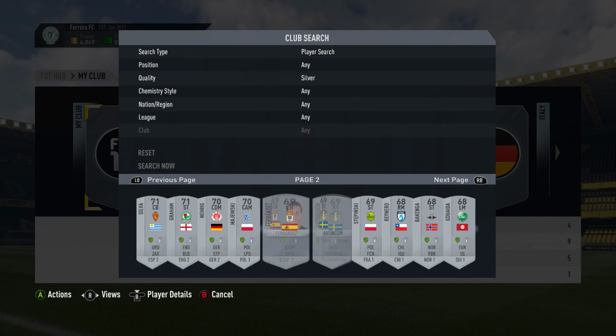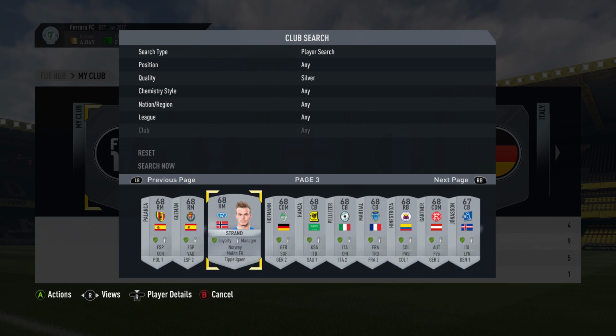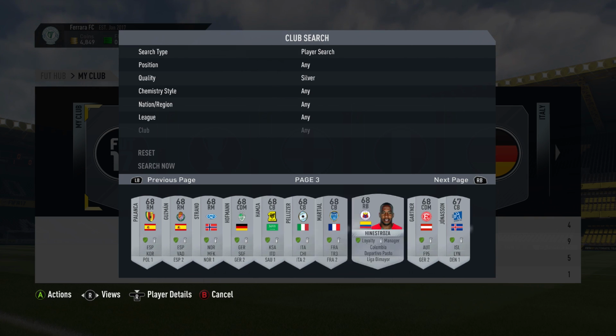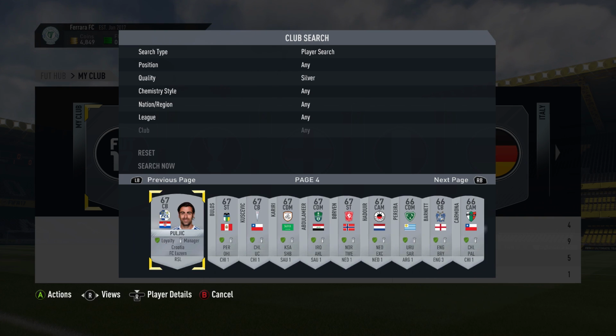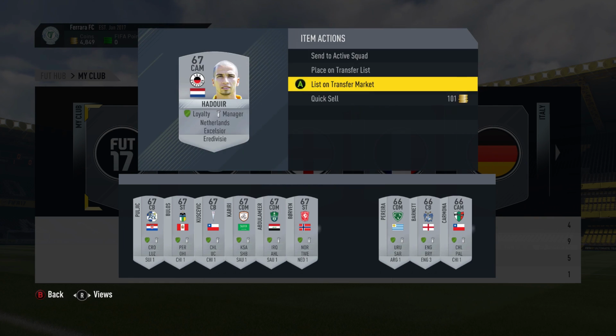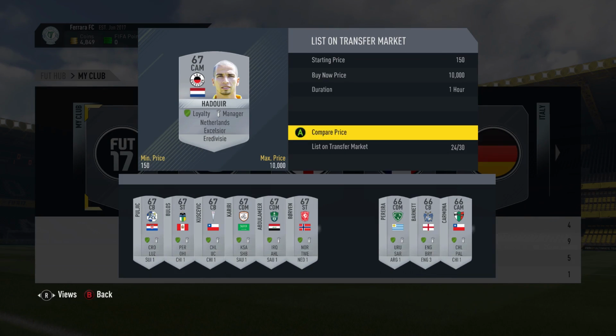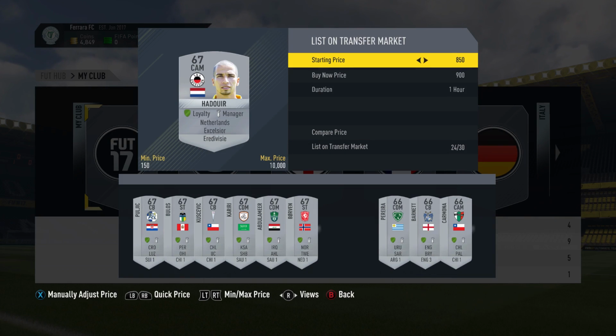Who else do we have in the club? I can't remember what rating or anything they were, so it might take us a little bit just to find these guys. They were all from the big leagues, at least we know that much. There wasn't any of those guys. I think he was one of them that went for about 900 again. What was he going for? 1,000 was his cheapest, so yeah, 900 on that guy.